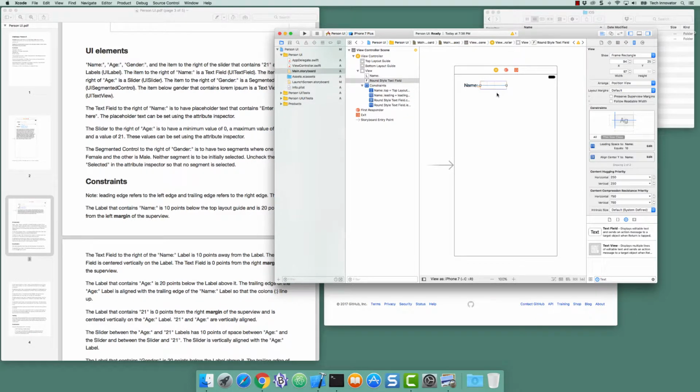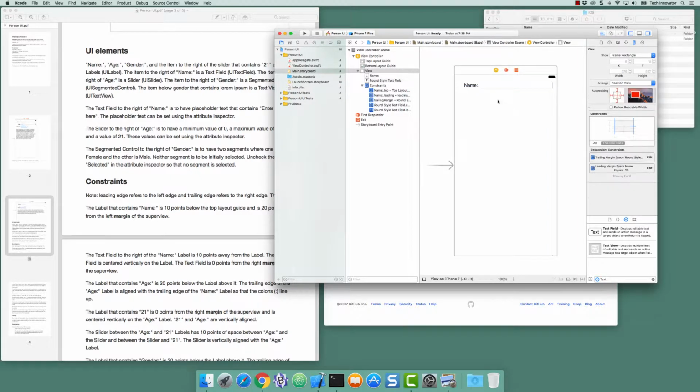I could do that by control click drag this way and saying trailing space, or I could select this and do the add constraints, select this right side, the trailing side, set it to 0, make sure that I'm constraining to margin, so I'm going to be 0 from the margin, add one constraint, and there we go. We are centered on name, 10 points over, and 0 points on the trailing side from the margin.